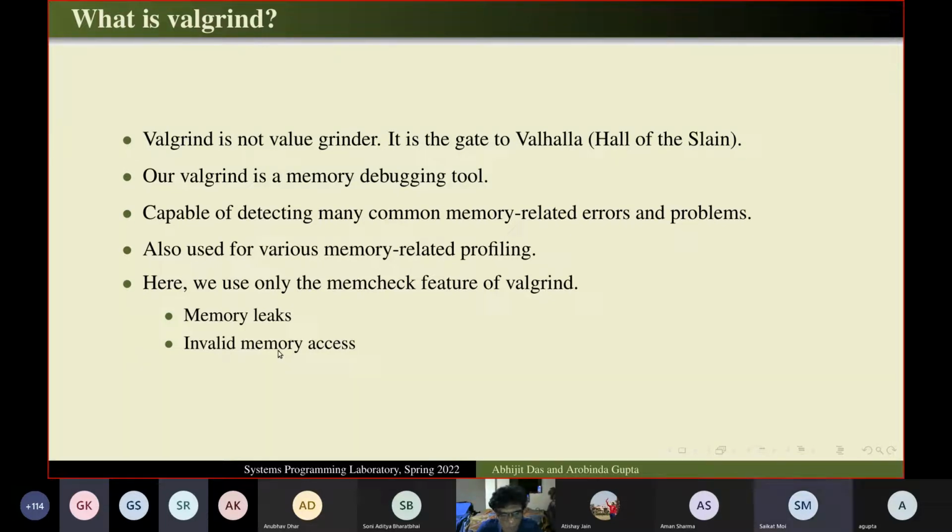For example, if you allocate an int array of size 100, you can access the 101st element, the 200th element, even the minus 100th element. In C, there is no range checking, and therefore C allows this.